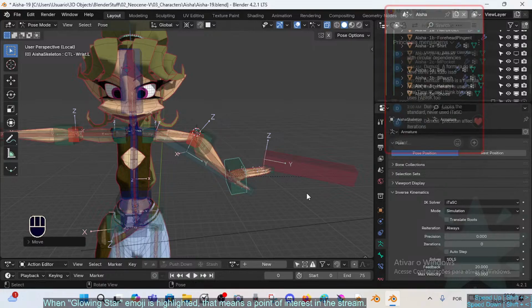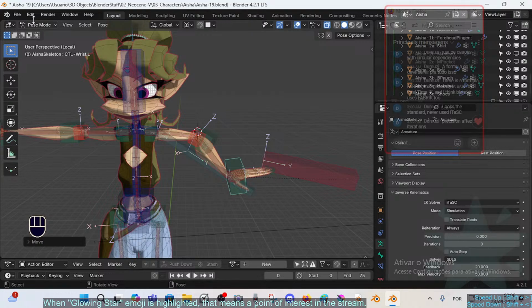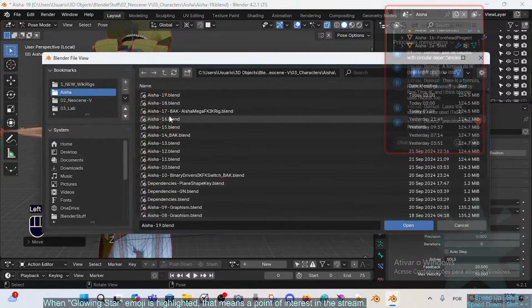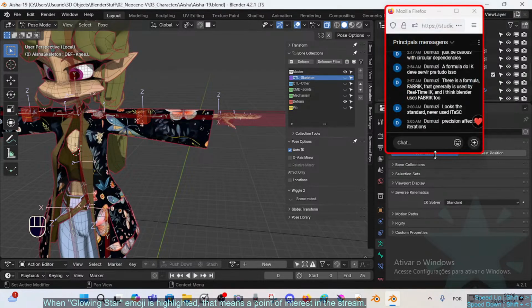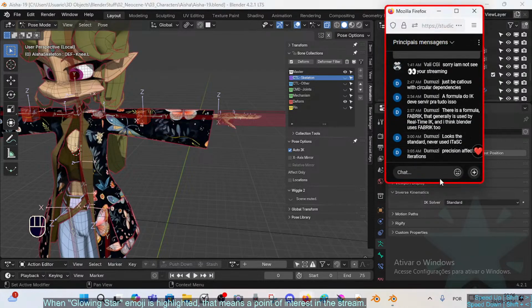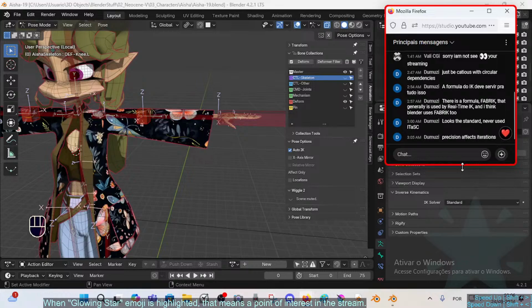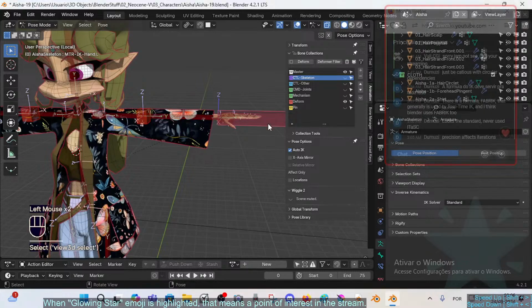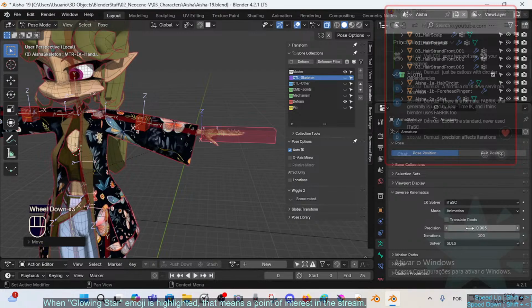I really don't know which settings here would do anything favorable to what I'm trying to do without losing some other features, right? So this will need study. Precision affects iterations, yes. So precision, like I have a lot more iterations, right? Let's see if I have a lot of precision. This seems to be the maximum.